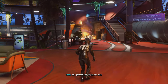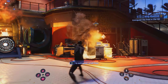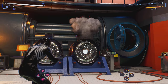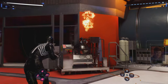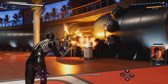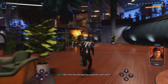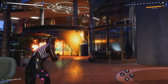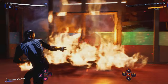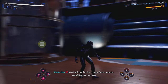You get that side, I'll get this side. Got it! That'll work. Good, good. The static discharges must have fried our fire suppression sensors. I'll try to trigger them manually. Is the antidote still getting made? Should be. But if the fires damage the accelerator, we'll lose it. Stop with the spreading already! I can't web that fire fast enough. There's gotta be something else I can use.